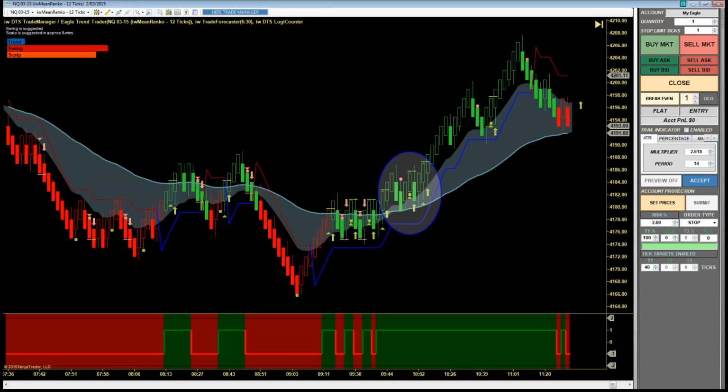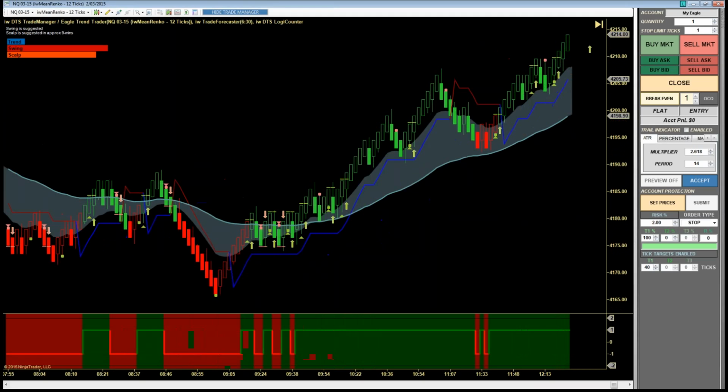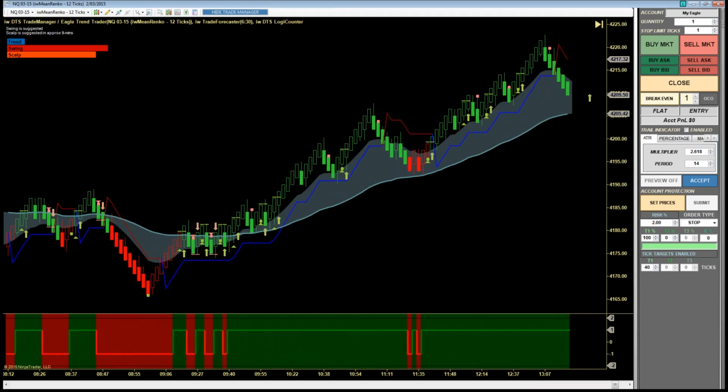In most cases, we're looking again for confluence. So we're looking for signals like this, where we have green bars, green warning dots, green filter. This would be a fairly strong signal, and we would be looking to buy in this instance. And you can see that the trade had a very nice result.